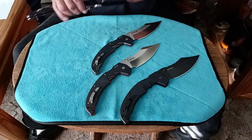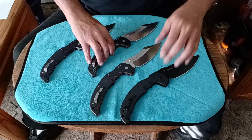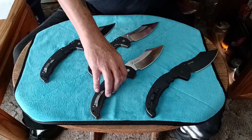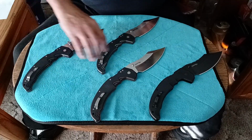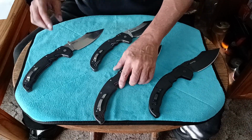Absolutely love it. Polished out the blade and all the internal parts and all the different parts. But this is my Mayhem collection, people. It's probably the end of it. I'm probably not going to get any more Mayhems. This is enough Mayhems. Because this is a knife that I don't even really plan on carrying. I just think it's cool, and I just wanted to collect it.